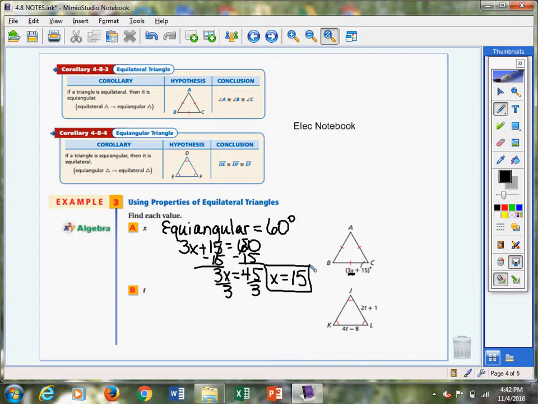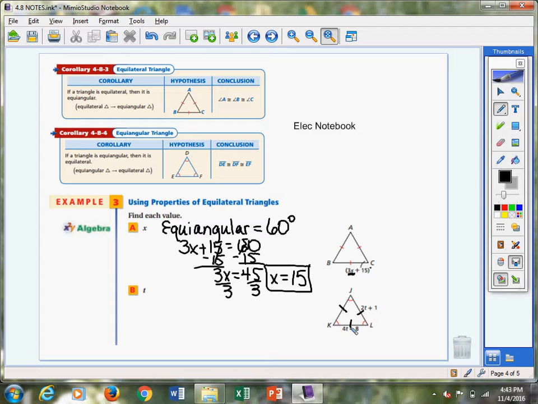Okay? Now let's look at this one. Letter B, it says, okay, we've got to find out what t is equal to. But all we know about the triangle is that all the angles are equal. Well, that's great, but the angles in this problem are not going to help us this time. Knowing that all the angles are 60 degrees, that's not useful. So we're going to use the other corollary that says, hey, if all the angles are equal, that means all the sides are equal. Look at that. So all the sides are equal.